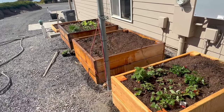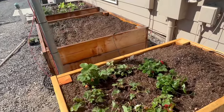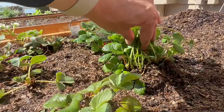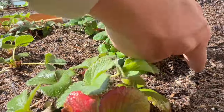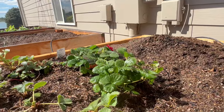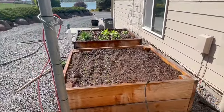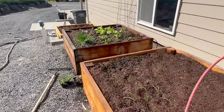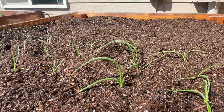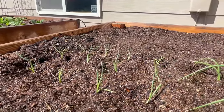Okay, I got everything planted according to my little diagram. I did go ahead and plant my two strawberry plants, making sure to keep the crown above the soil level. And you can see I kind of pushed back some extra soil so it didn't crowd the strawberries. So everything is looking very good. It's so funny to see these little wispy onions. They look very puny, like they could just disappear, but there they are.